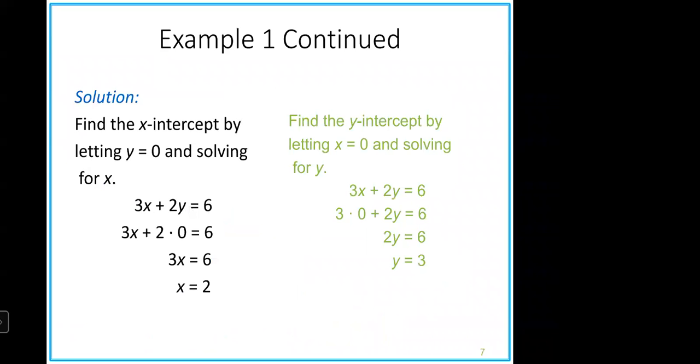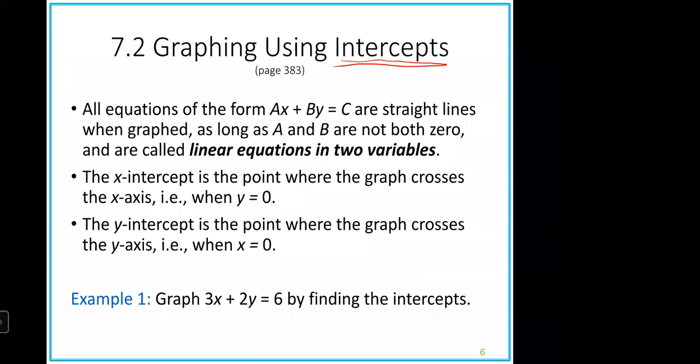To get a straight line, we only need 2 points. Once we find 2 points, we can join them with a straight edge to form the line. So that's one of the things about the x and y intercepts. Those are 2 quick points you could find for any equation to help us draw its graph. Now, when it comes to quadratic equations, because the quadratic equation is a curve, you can't just use 2 points, because 2 points will not give you a curve. You will need more than 2 points. Usually we look for between 5 to 7 at least. But with a straight line, 2 points is sufficient.